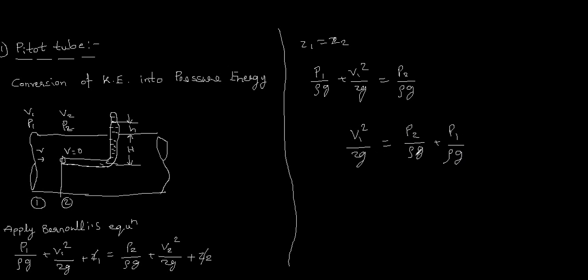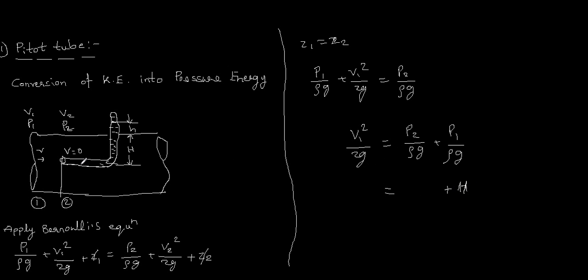What do P2 by rho g and P1 by rho g mean? These are the two pressure heads available at section 2 and section 1. What is the pressure head available at section 1, which is placed exactly at the center of the pipe, at a height of h from the surface of the pipe? We are considering the center line, and at that place only we have adjusted the pitot tube. So at this point the pressure head value is equal to the height only. This P1 by rho g is the pressure head at section 1, which will be equal to capital H. According to the height value, the pressure value will be taking place, so the pressure head value will be equal to capital H.